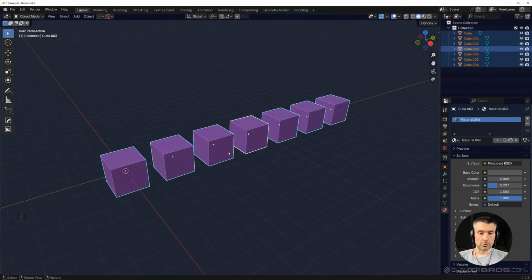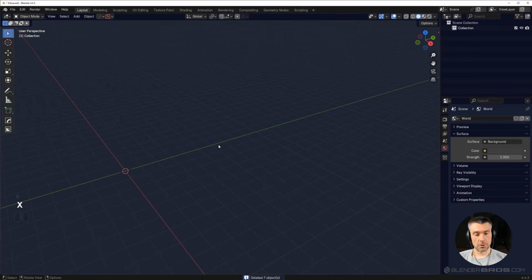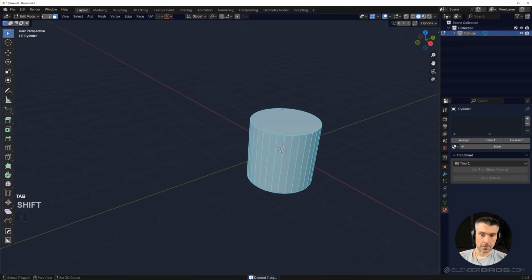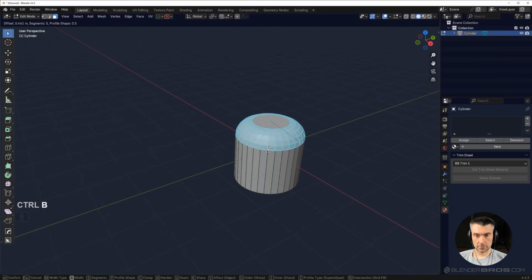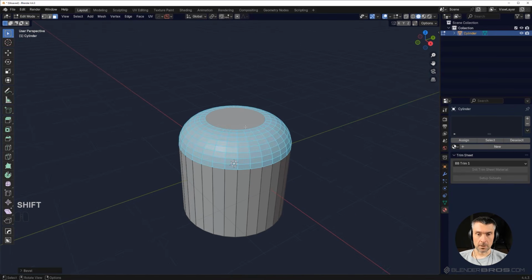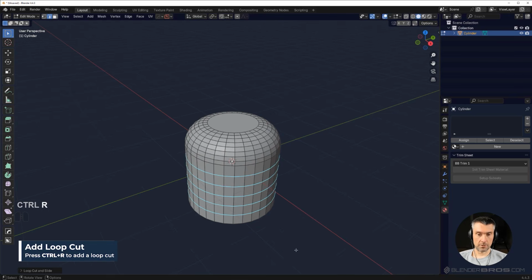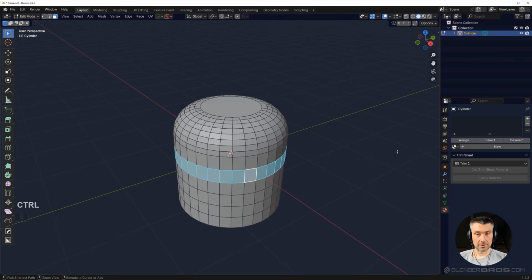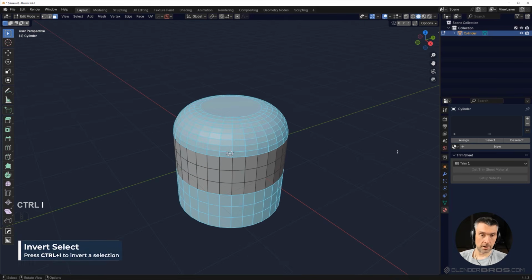Now this is also useful for actually selecting geo because it acts in the same way. So if I'm going to, for example, have a cylinder, and let's say I have something in here like that, and I want to select everything else but a loop, for instance. So let's say I have a lot of geo in here and I want to select everything else but this loop, I will select this one, maybe even expand my selection by Ctrl+ and then Ctrl I. So really useful, yeah? And then you can do all kinds of stuff.